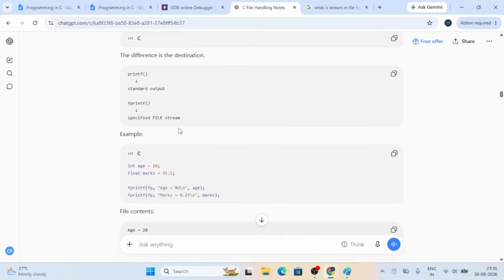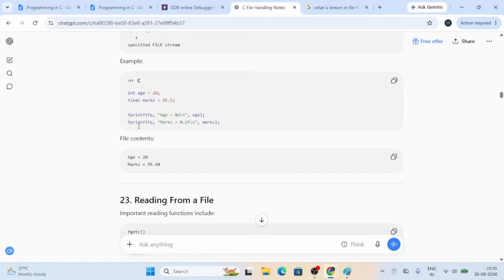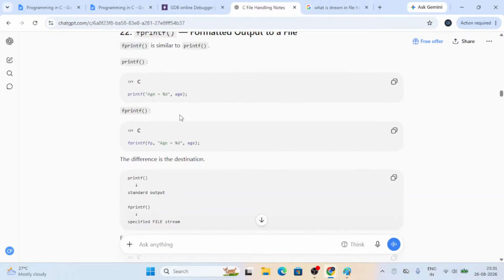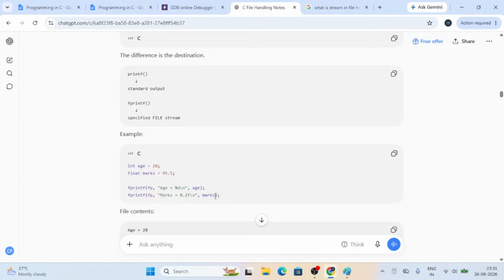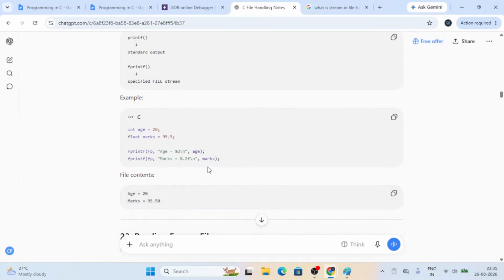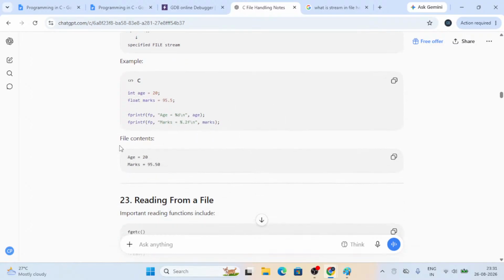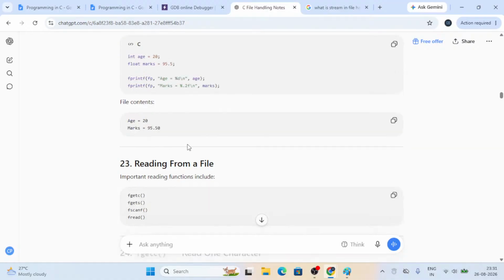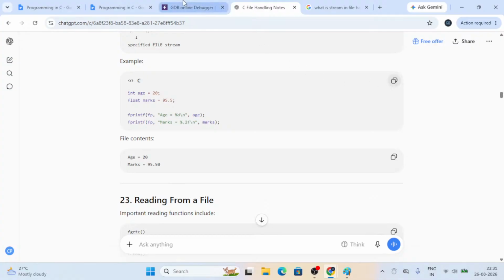So printf to standard output. Yes, this is important. fprintf, file pointer, then format specifier, and then list of variables. But I think only one. Let's see this one.